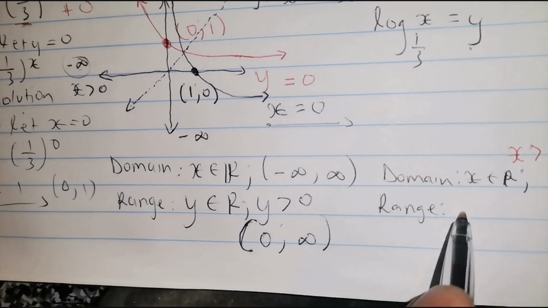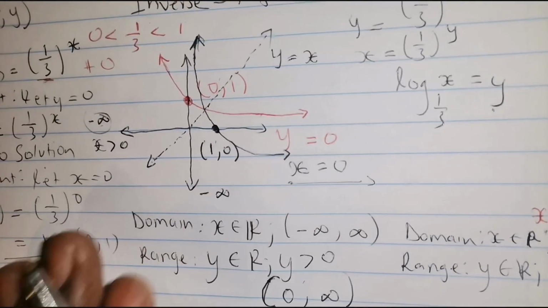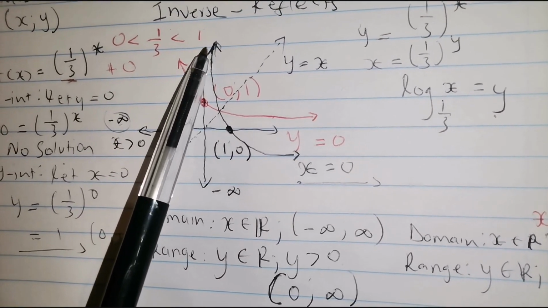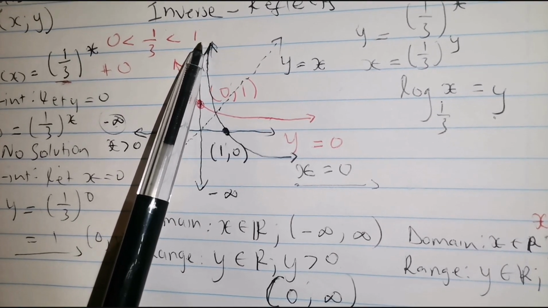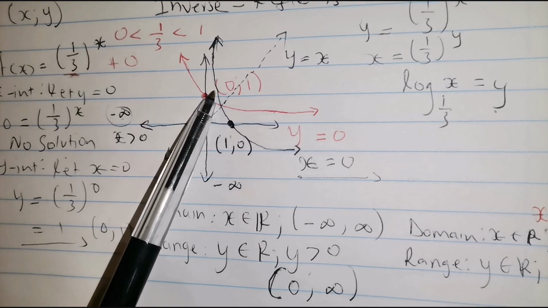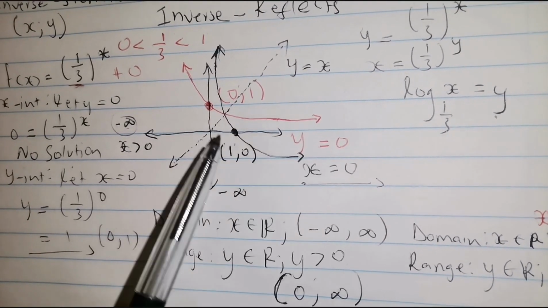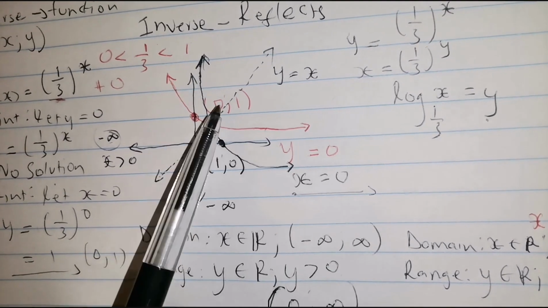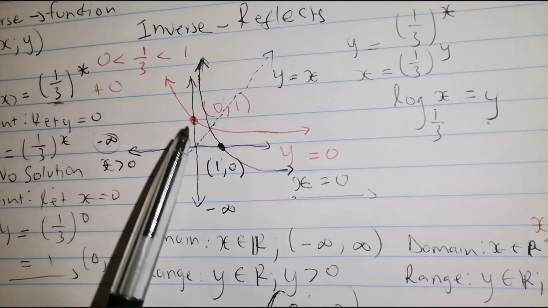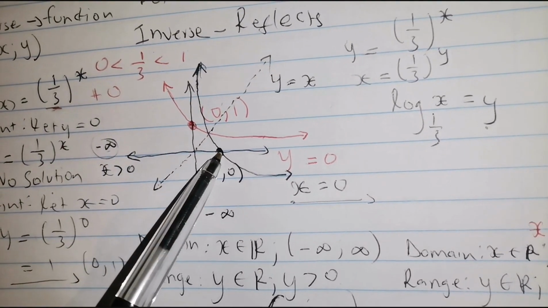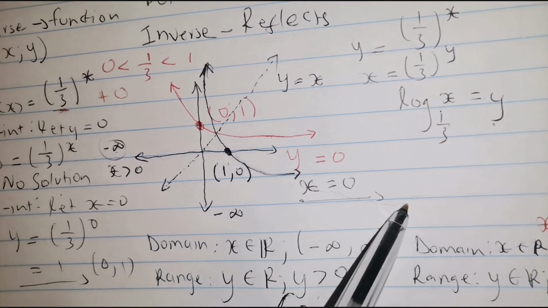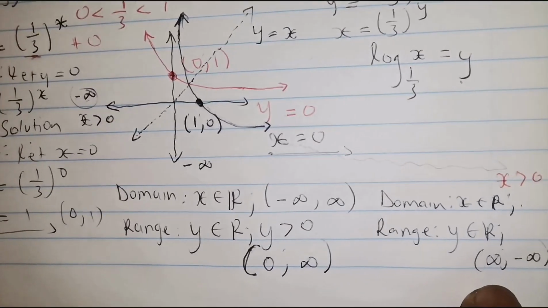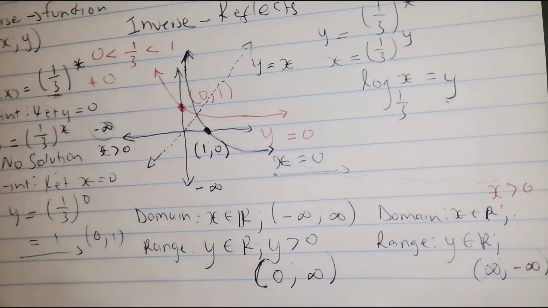Same applies to the range. The range is all y values that are real. When you check this graph, it comes from positive infinity down to negative infinity. Basically, this graph is going to look like this, guys, but it won't be constant, just like I've drawn it. Our graph will extend like this up until negative infinity, from positive infinity to negative infinity. The swapping, guys. Simple. Can you see how simple it is?